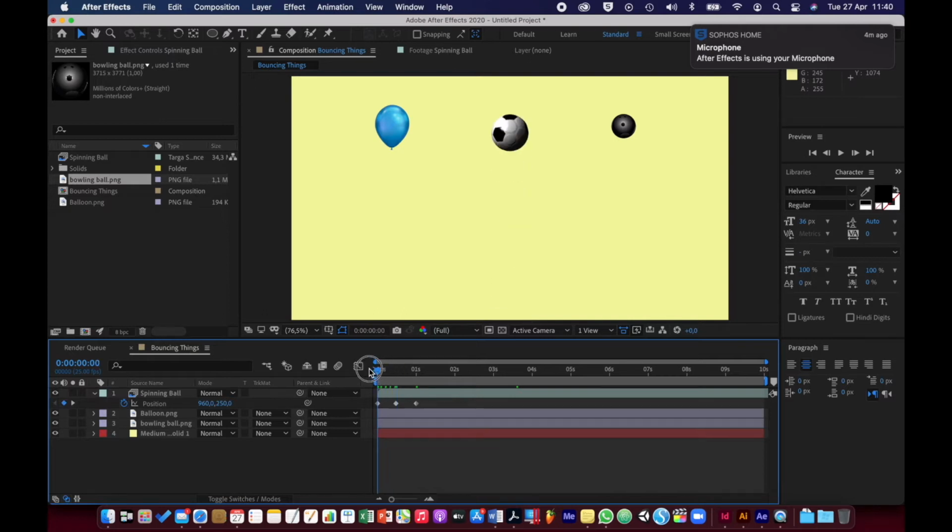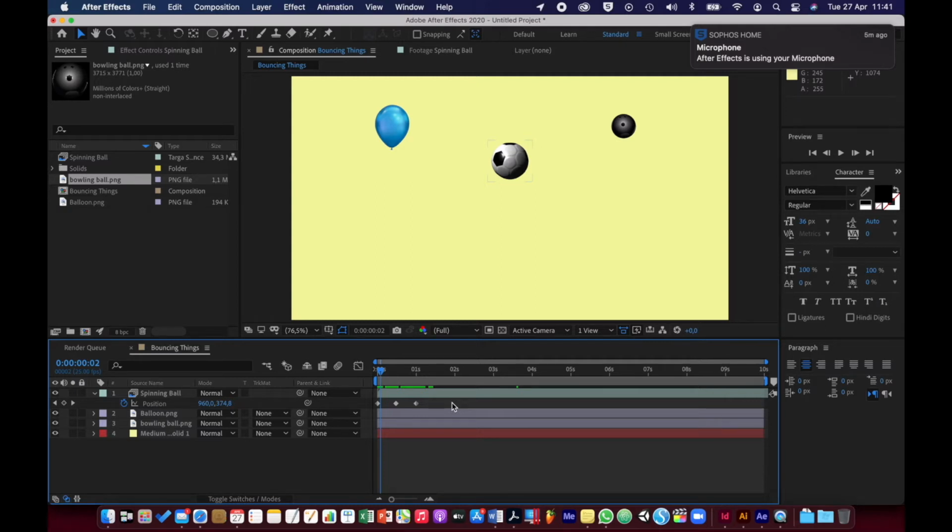So now I have this animation of the ball bouncing, but I want it to continue to bounce over and over again. So I could copy and paste keyframes all the way along, but that's quite a schlep to do. So I'm going to use expressions. Expressions is a programming language that comes with After Effects. It's based on JavaScript, and it's far too advanced for us to learn, it's way beyond the scope of this particular After Effects course. But we can still use expressions just by using pre-built expressions. So we don't actually have to type the language, we just have to choose.